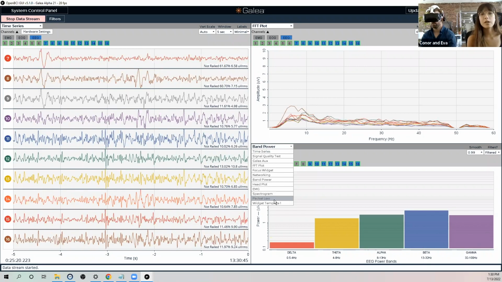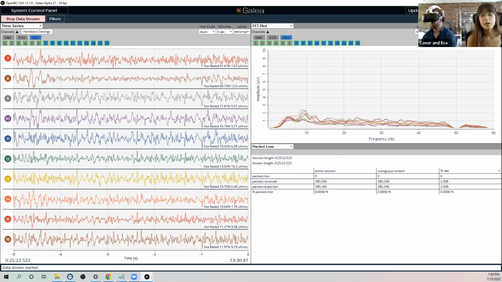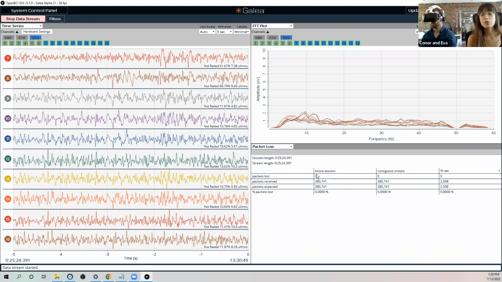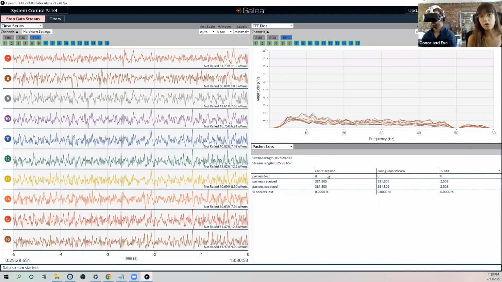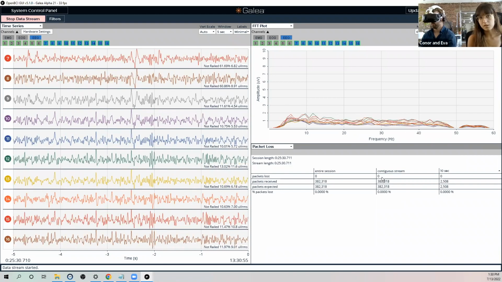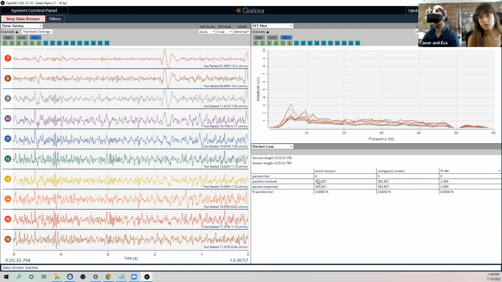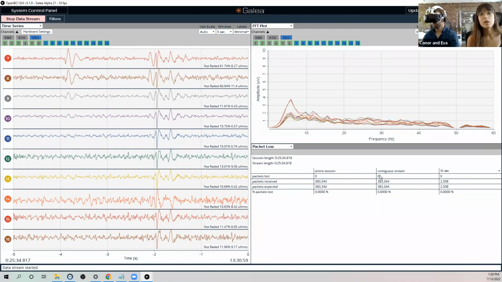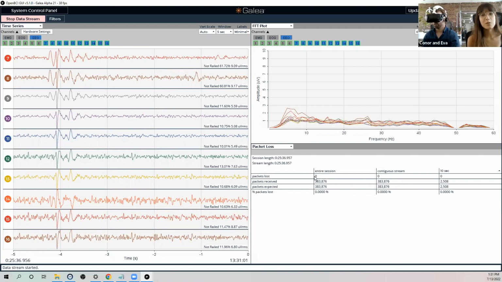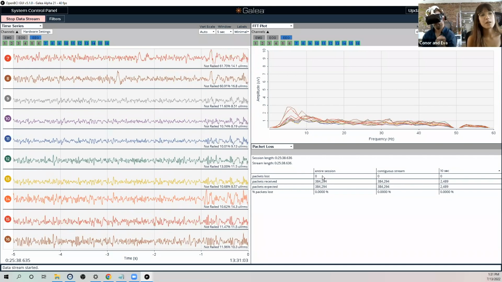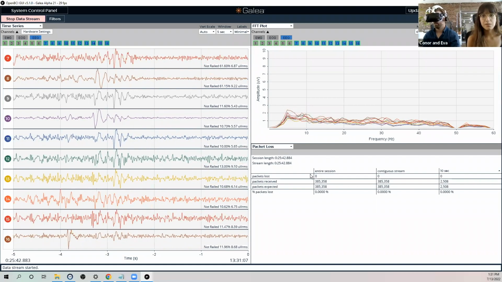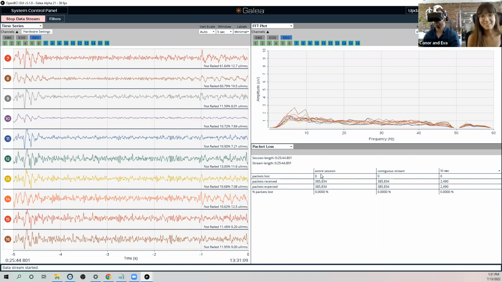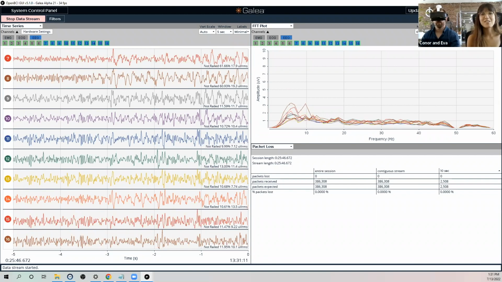So we have a bunch of other widgets. This one is a useful one. It's a packet loss widget, and it gives you some stats on whether you've lost any packets of data since you started streaming. We can see that we've lost 0, which is great, and we've been streaming data for like 25 minutes. That's awesome. No packets lost.